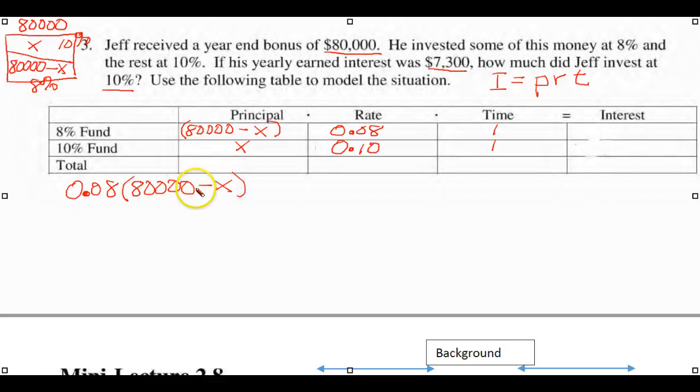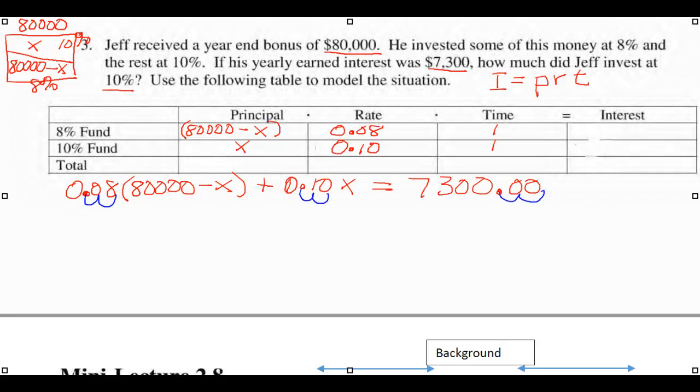Remember to put that in parentheses. Plus, because this is a certain amount of money. And then 10%. X is going to yield a combination of that interest from all of that 80,000. Now here I have to add 2 decimal places. You might say, why? Because I'm going to multiply everything by 100, so I get rid of my decimal places.